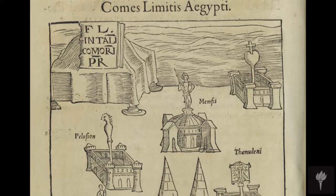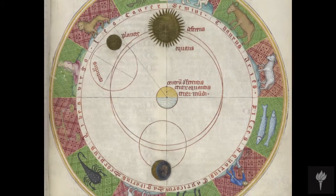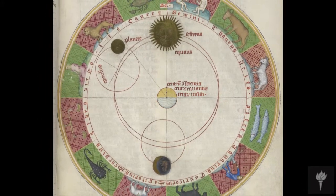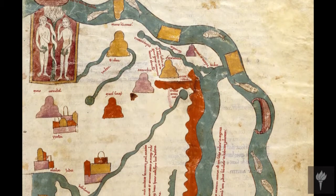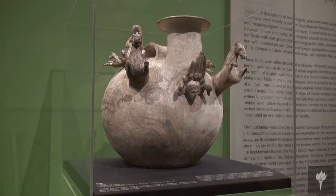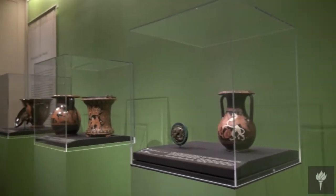The objects that we have on display are actually Renaissance manuscripts. Of course there are no ancient maps of the Greek and Roman period that survived antiquity, and that's the reason why visitors will mainly see maps made specifically in the Renaissance, where there is this huge revival of ancient geography. We are trying to show geography not only as maps but also as objects that imply the viewer had a geographic knowledge.